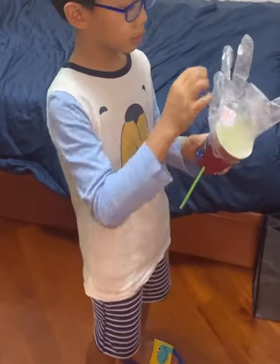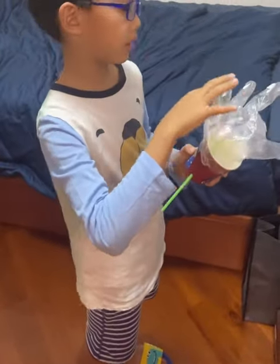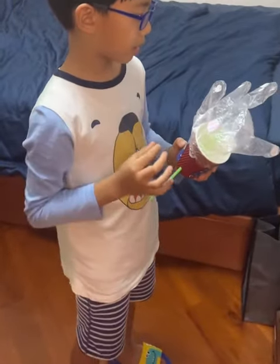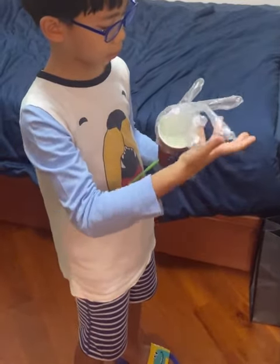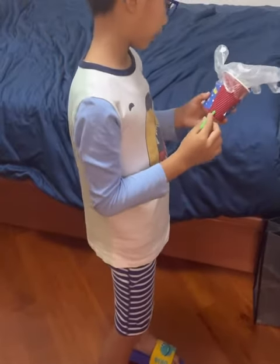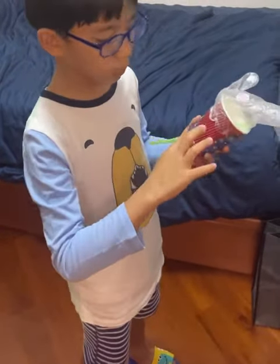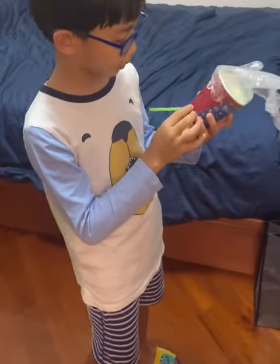The first step is you make the eyes — cut the eyes out, put some tape in the back and stick them on. Five eyes in total. Then you make one mouth, make it as scary as you can. Then make a hole in the cup using a pencil — make it as small as possible.